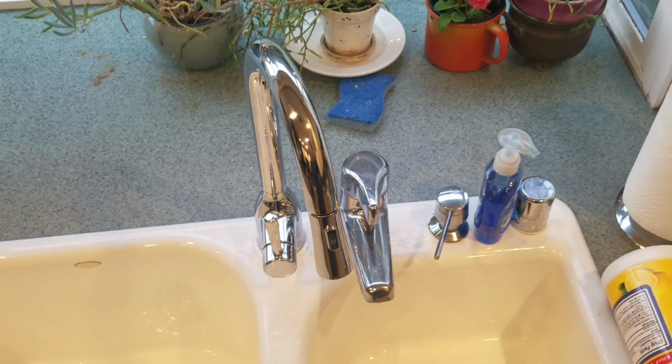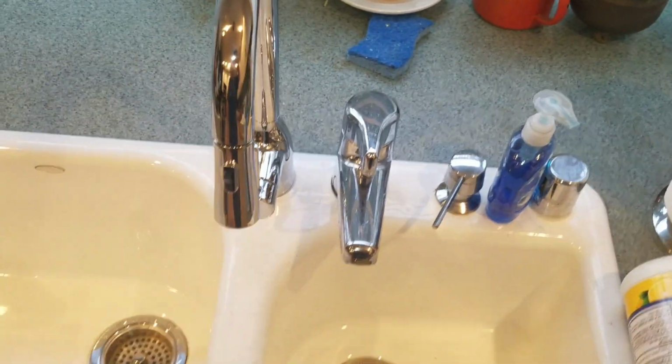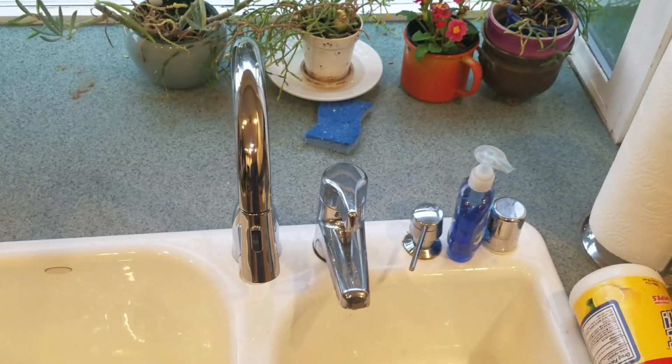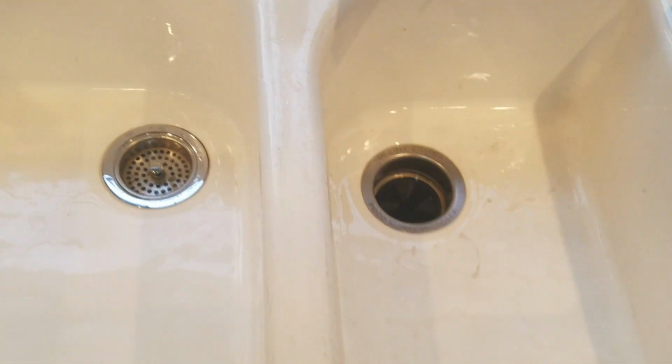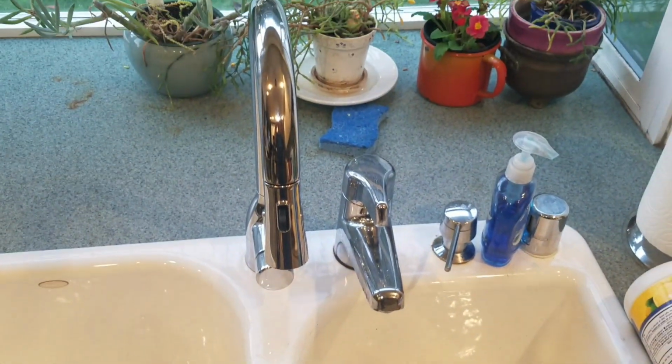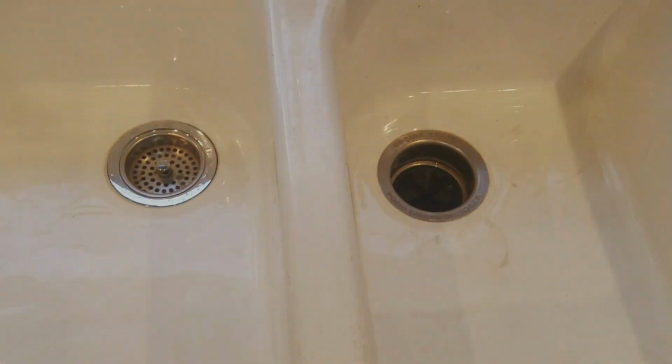And it does look better than the old one anyway. So there you go. We just live with it like that. Okay, that is the kind of easy faucet installation.